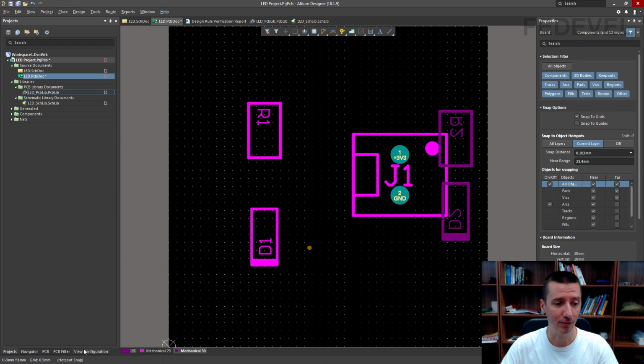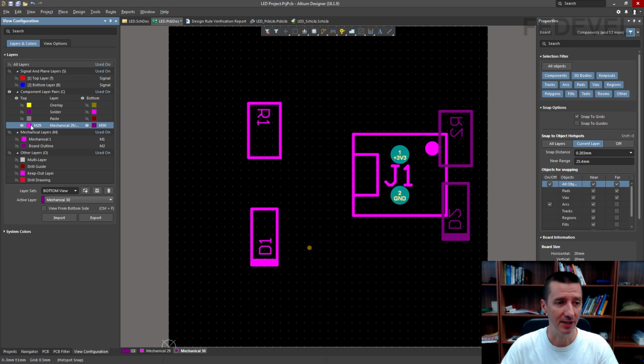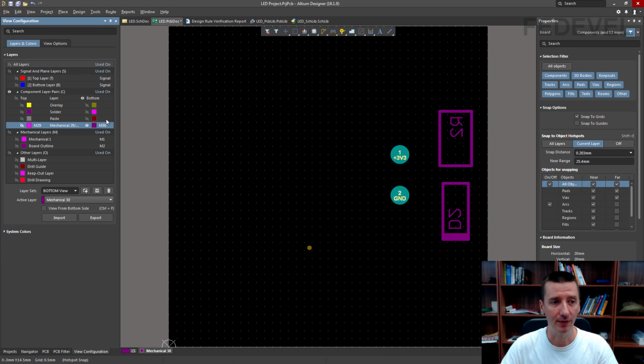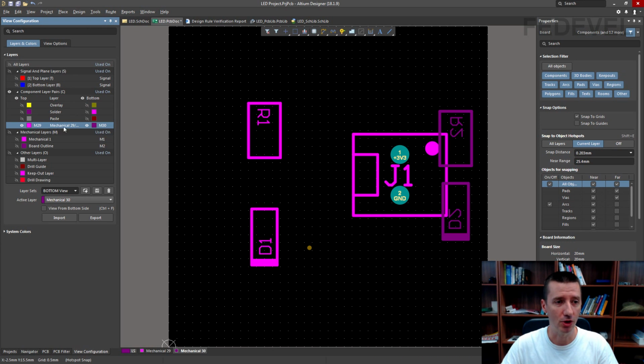Yeah, left click on view configuration, disable the mechanical 29 layer, make it invisible, left click. Now the components which are placed on the bottom side, they are on this mechanical layer number 30, and all the components which are on the top, they have the assembly drawing on this mechanical layer number 29. Perfect, that's exactly what we would like to have.